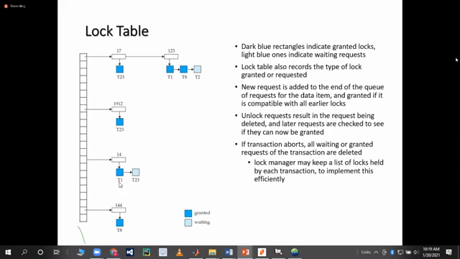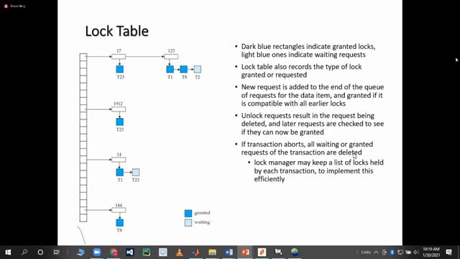Okay, but in item 4, the lock is held by T1, but T23 requests a lock for this item. Item 4. Okay, it waits. Then if T1 finishes and releases that lock, then T23 can get the lock on this item 4. Okay, now the lock in T8, transaction 8, is released.